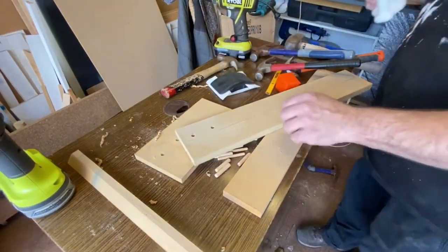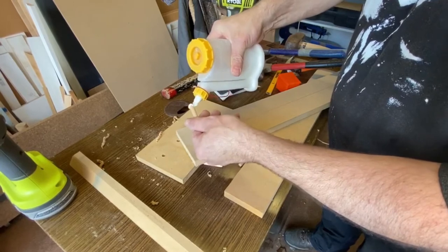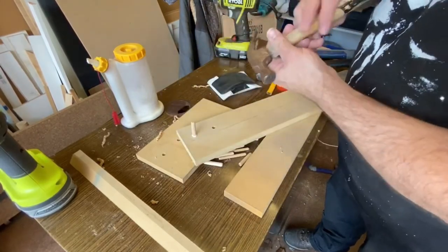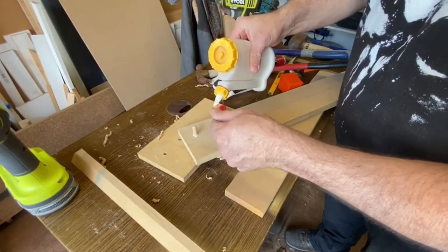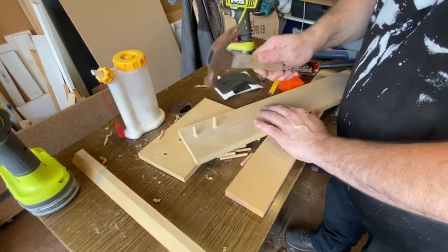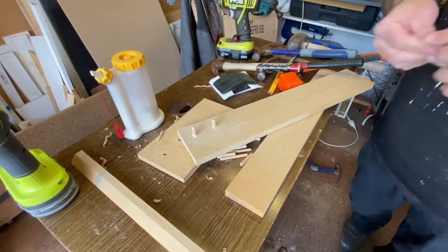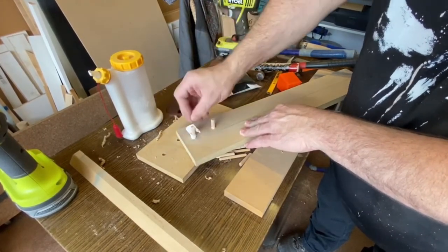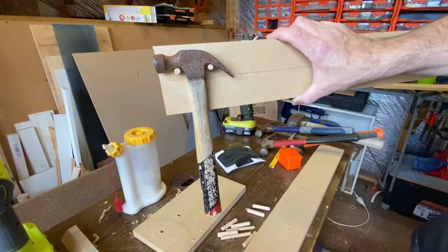A bit of sanding, a bit of glue, and guess what, we'll use a hammer. Again, you're not going to need too much, put some in the hole. Now, wipe the excess. So there we go. Pop our first hammer on. Perfect. All right.